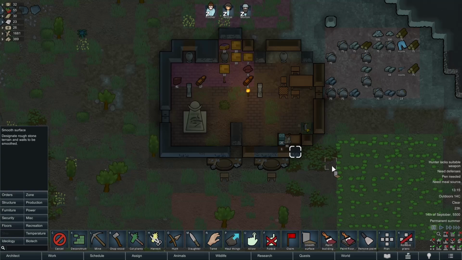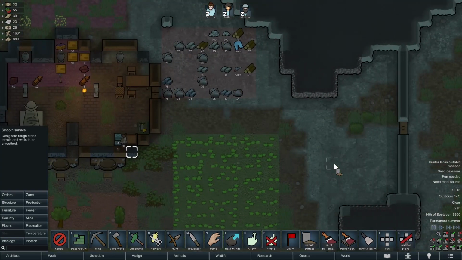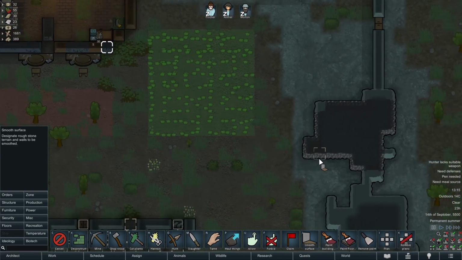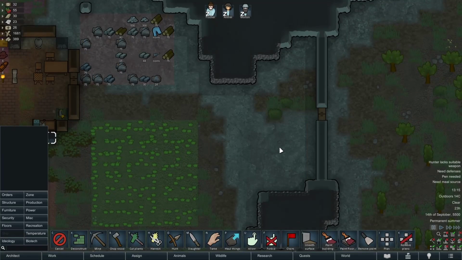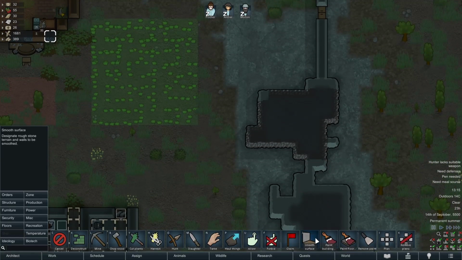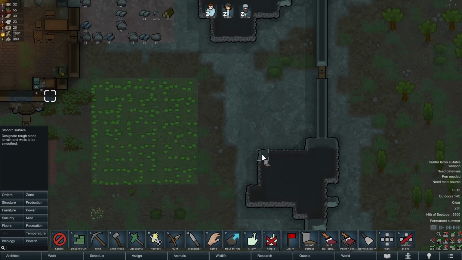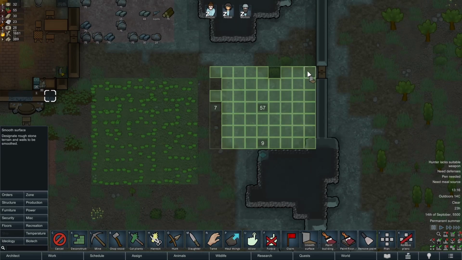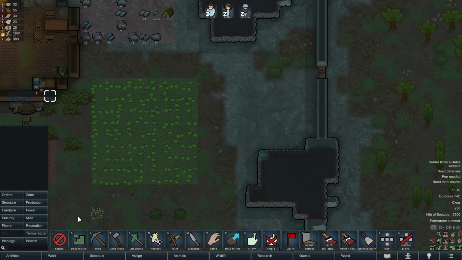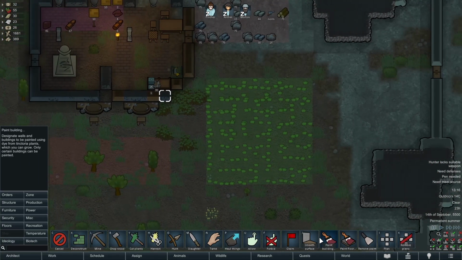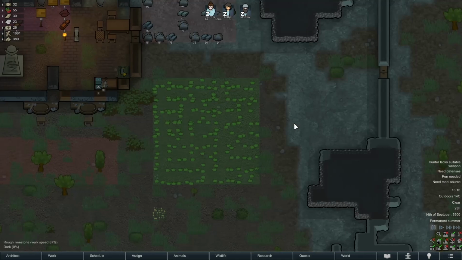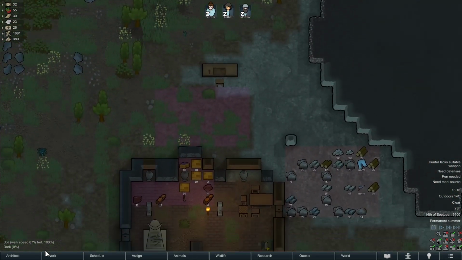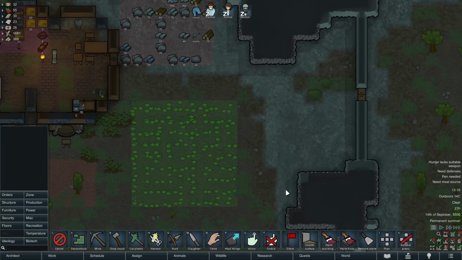Smoothing the surface is a function that we use to smooth stone floors and stone surfaces. So something, for example, such as this limestone block here. It takes quite a while for it to be done. After all, smoothing stone is not an easy thing. However, it ends up giving the stone quite a large boost to beauty.